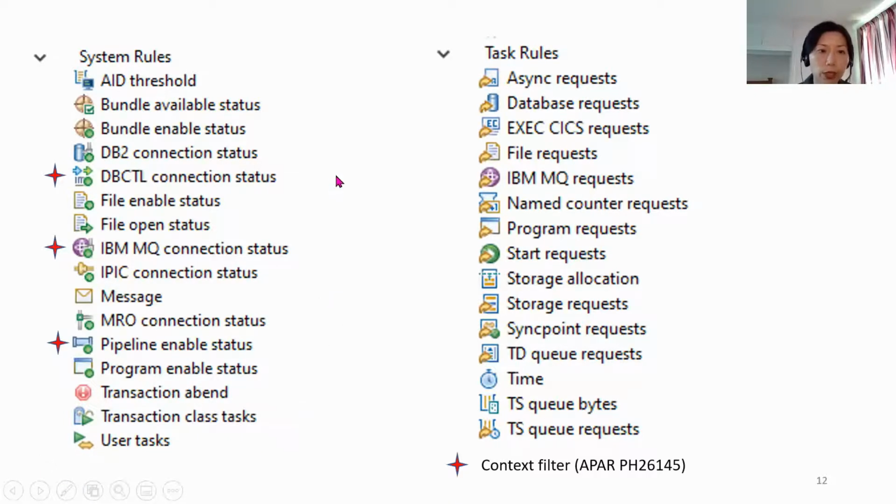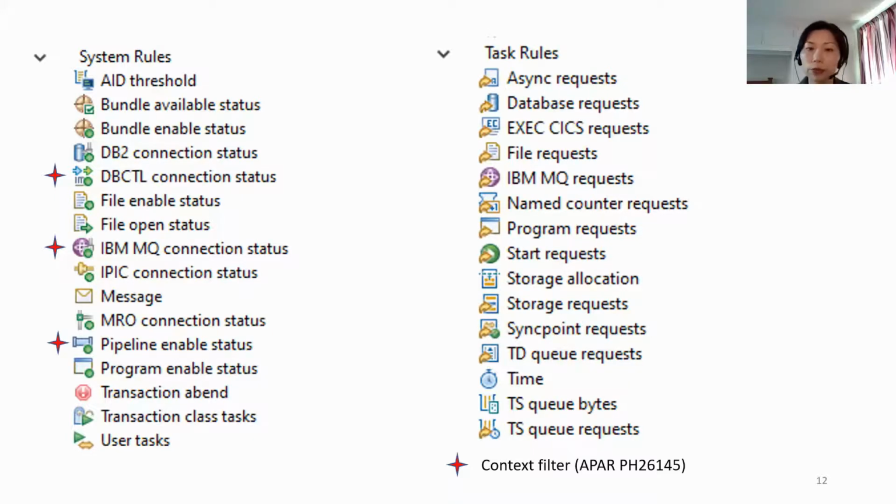As you can see, for system rules, you can monitor the bundle status, DB2 connections, file enable status, MQ connection, IP connection, MRO, or pipeline, program, transaction, abandons, etc. And for task rules, for example, you can say how many asynchronous API requests to start new transactions a task can allow or not allow.